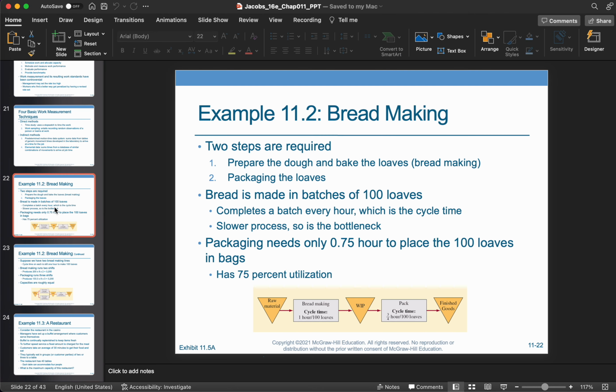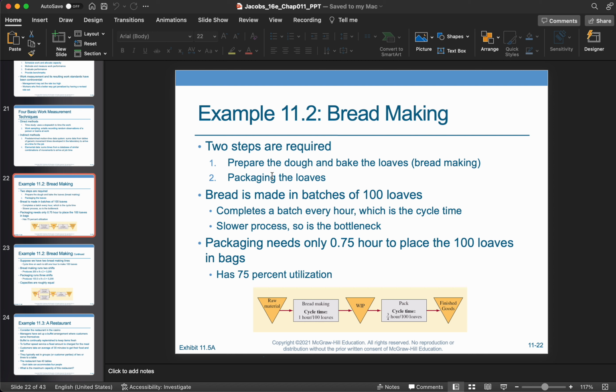All right. So, in the last couple of videos, we looked at an introduction to process analysis and performance measurement. How do you measure the performance of a process? So, what we'll do next is we'll look at a few examples of processes and see how we capture some of these metrics and actually measure the performance of some of these processes. So let's take the example of making bread.